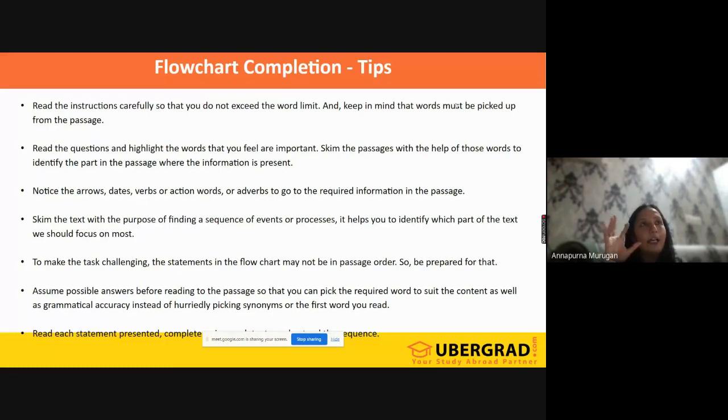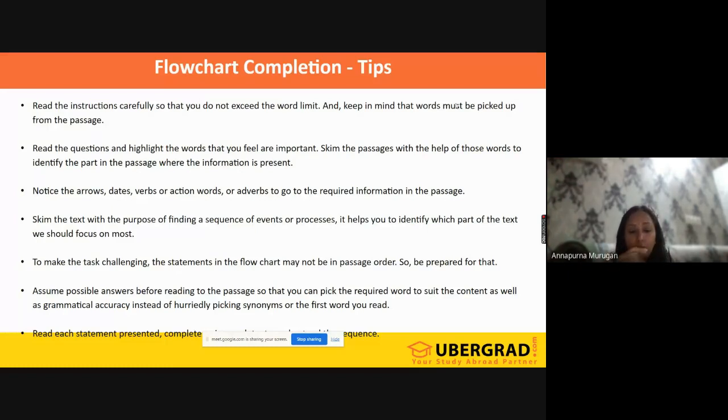Why? Because they are going to describe one process here, one summary. In summary also you may have 2 or 3 paragraphs combined together and they will be giving the summary. Even table completion also, because they will be comparing the characteristics of different things, and that will also be mentioned in the same place. So even though it sounds very complex, this flow chart and everything, actually summary, flow chart, diagram, table completion are the easiest ones if you approach them in the right way.